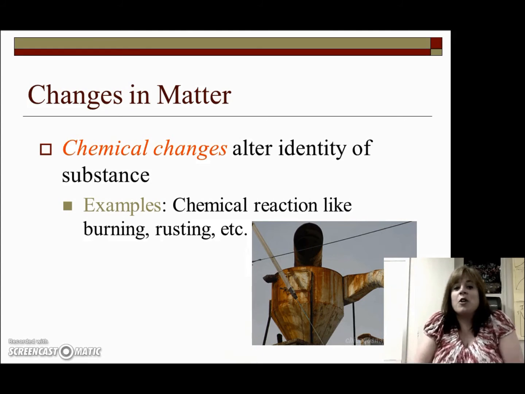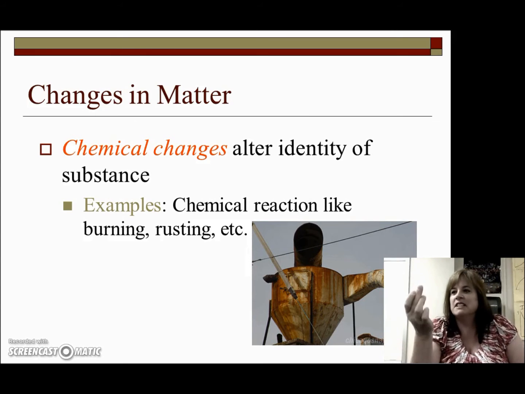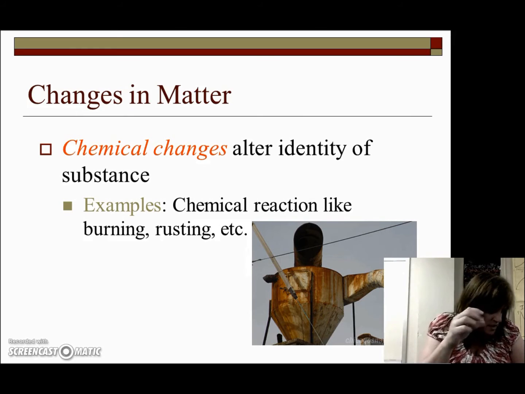All right, so those were chemical changes. Just like chemical properties, in order to observe them, I actually have to change the chemical identity of the substance. My paper, which was cellulose, which is a bunch of carbons and hydrogens and oxygens, became carbon dioxide, some ash here, maybe some water somewhere.